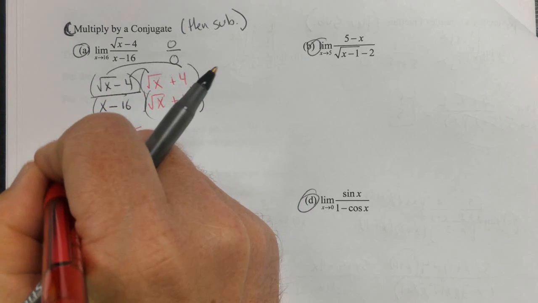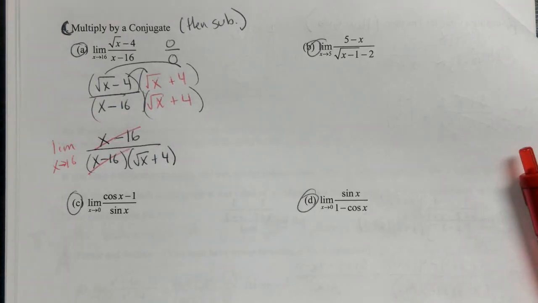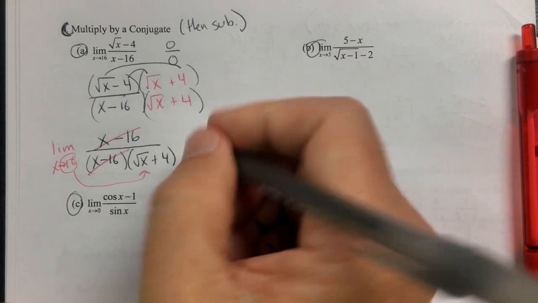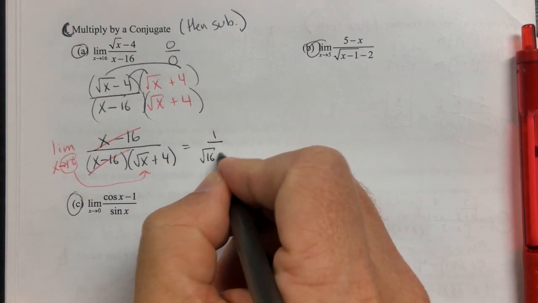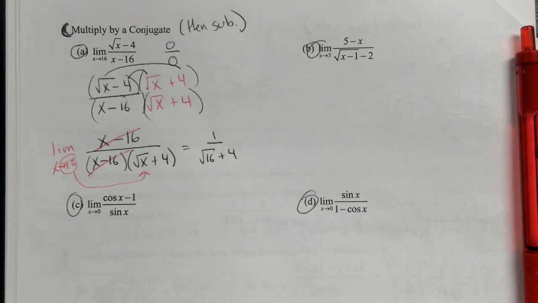All right, the first step and the last step are the same on all of these. Substitute. If you get an answer, great. If you get a bad answer, then do one of the algebra tricks, and then the last step is, again, always substitute. So x goes to 16. We'll just get carried away with our safe stops here. That's an acceptable stop. There's obviously more you can do to simplify that.